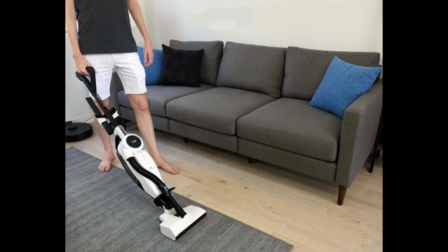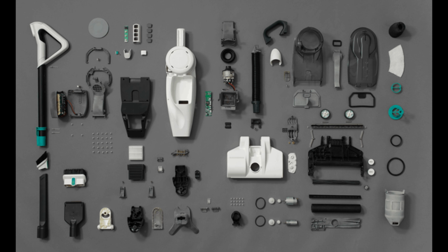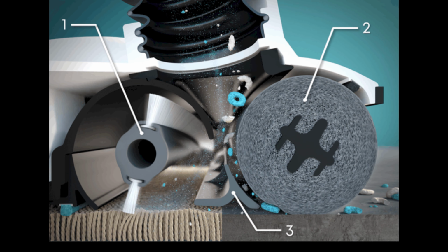Lupe, just like Dyson, sent their products to a bunch of influencers and creators. As a result, they've gotten mostly positive press. They also got very cocky and released a lot of technical data about the machine. From this, I can tell you things don't look good. You can really see a lot of design flaws, specifically with the nozzle or cleaner head, which has 2 rotating brushes, which historically has been a horrible idea.